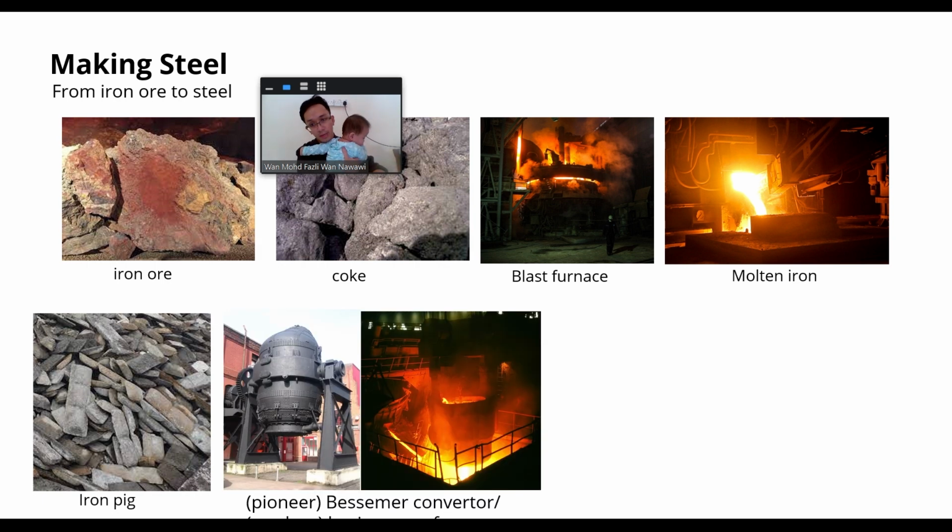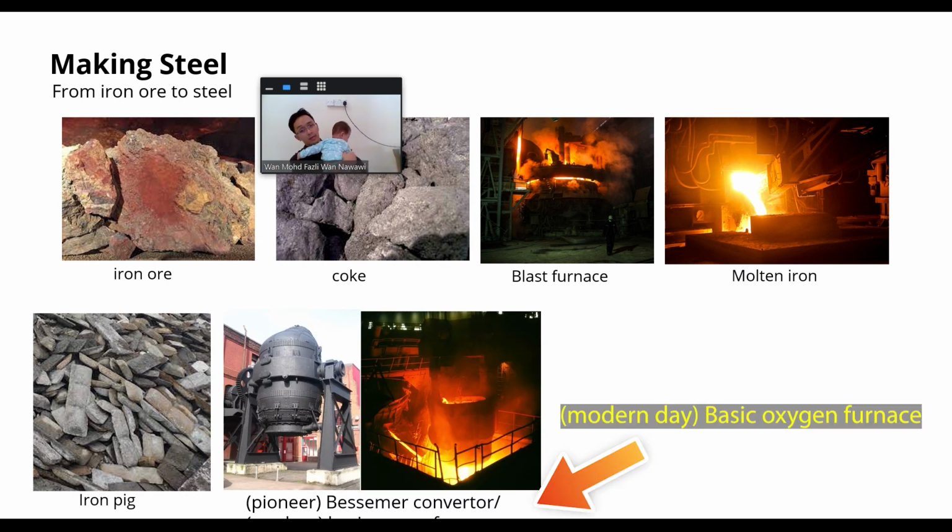So how they remove the carbon is using what we call a Bessemer process. They take the iron peak and put it back into a blast furnace, but they call it a converter. It's the same idea, but now they put the pig iron and they don't put the coke. Because remember, inside the pig iron there is already carbon, so they use that carbon inside the pig iron as a fuel itself.